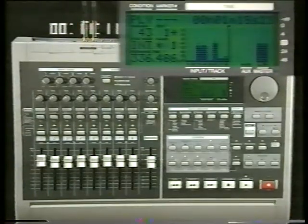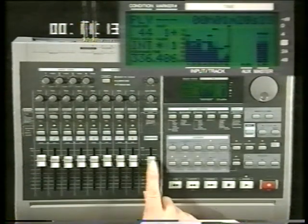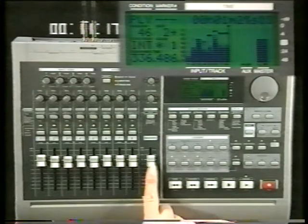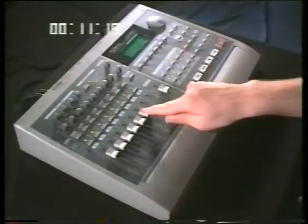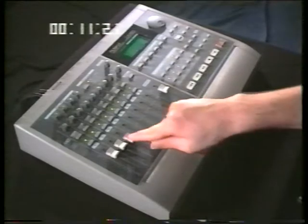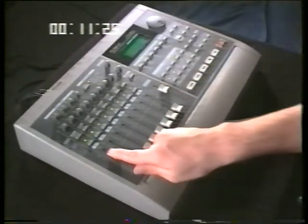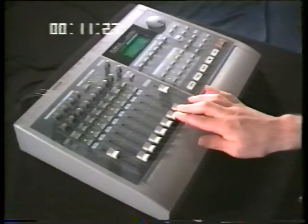As the tune is playing back, we can change the relative balance of the individual tracks within the song. Using the level faders here, I can take back the overall level, that's the master mixer output, or the level of each of the individual tracks. So let's pull them all out, isolating just the vocal on one. Let's put in the drums, 7 and 8 is the kit.